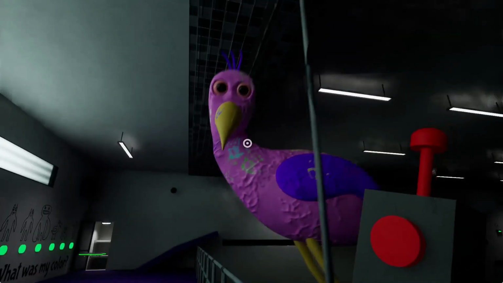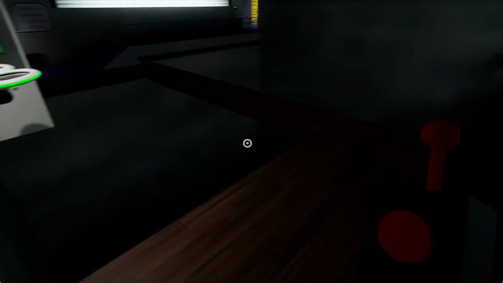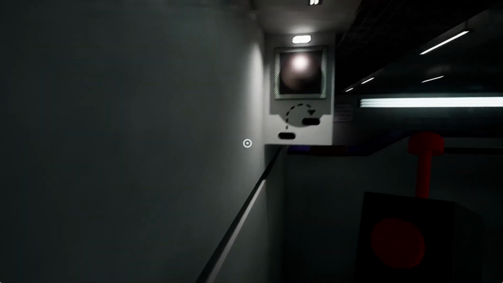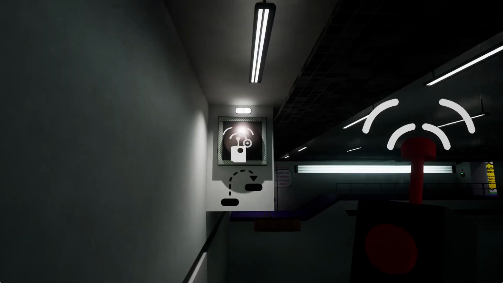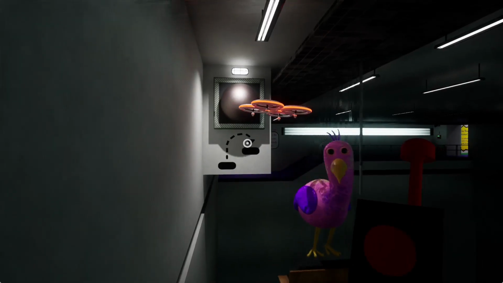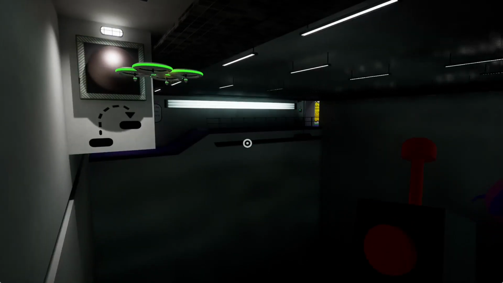Oh, hello. I fucking jump. Oh shit, run. Oh, I fell off. Okay, I understand what I've got to do now. So the ugly ass bird's gonna come. We need to get our drone up here. Yeah, piss off.